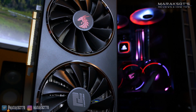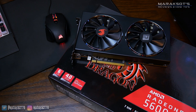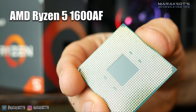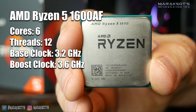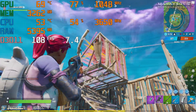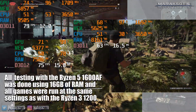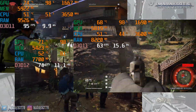So just how powerful of a CPU do you need to get maximum performance out of the 5600 XT? Well, the good news is moving up from a straight quad-core will pretty much do the trick. I swapped out the Ryzen 3 1200 for a Ryzen 5 1600 AF, which currently sells for $85 US, and is a 6-core, 12-thread CPU operating between 3.2 and 3.6 GHz. The 1600 AF increased frame rates in every game I tested by at least 20-30 FPS. In the newest, most demanding titles like The Division 2, Shadow of the Tomb Raider, and Ghost Recon Breakpoint, the 5600 XT was able to reach 100% utilization, or very near to it, which was just what I was hoping to see.